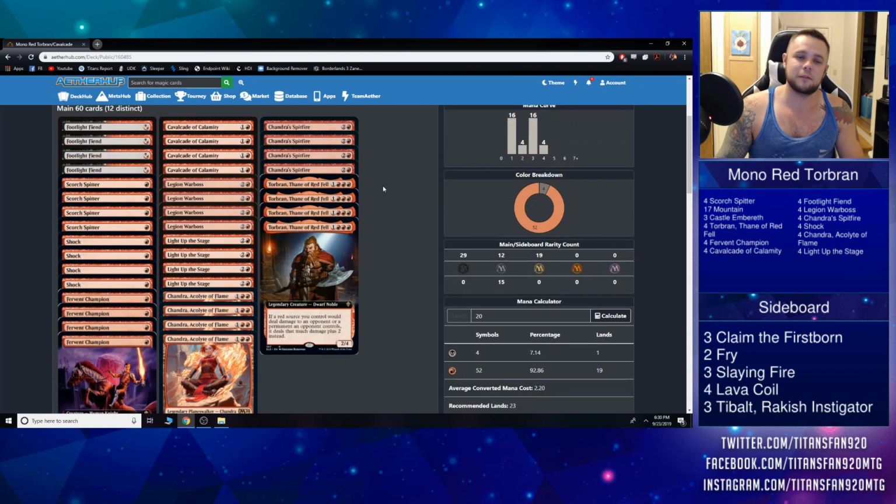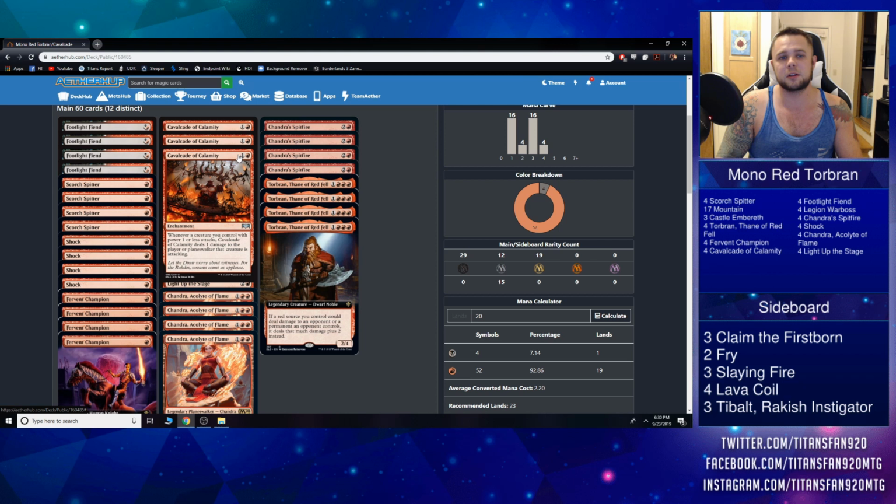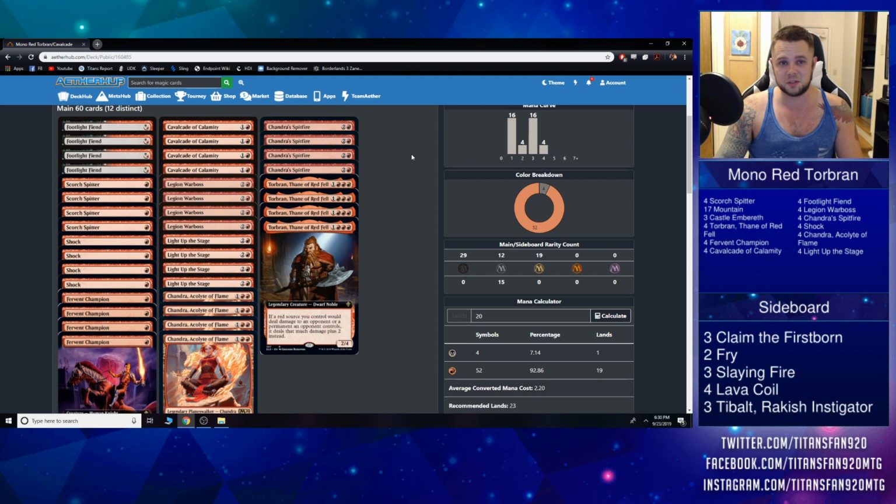So in the 2-drop slot, of course, we have a playset of Cavalcade of Calamity. For anyone who somehow hasn't seen this card, it is 1 and a red. Whenever a creature you control with power 1 or less attacks, Cavalcade of Calamity does 1 damage to the player or planeswalker that creature is attacking. This gets crazy with some of the cards, like Scorch Spitter, but in general, this kind of doubles the power of all of our creatures, because they're all 1-power creatures anyway. The damage starts stacking up so fast, and even late game, if they do want to block, you're still getting that damage through regardless, and it's just really scary.